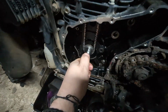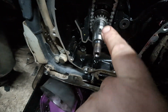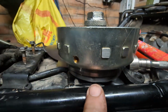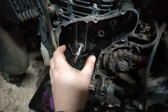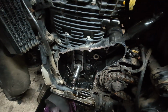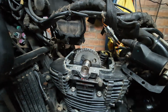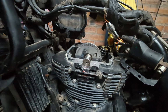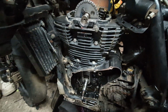The next thing to do now, fit the woodruff key should I say, back into the crankshaft, and then we're going to disassemble the clutch mechanism off the old rotor, put that onto the new rotor, and then obviously we'll start to assemble the new rotor onto there like so. And then stator, put the stator onto the end cover, and then obviously we'll come up with the top end and put the valve cover on. So a bit to do now, but I'm going to go and grab a brew, grab some tea, and carry this on tomorrow. So catch you then.